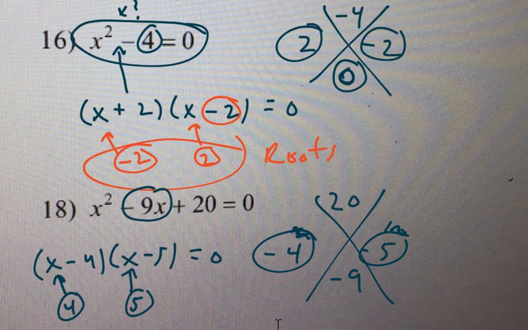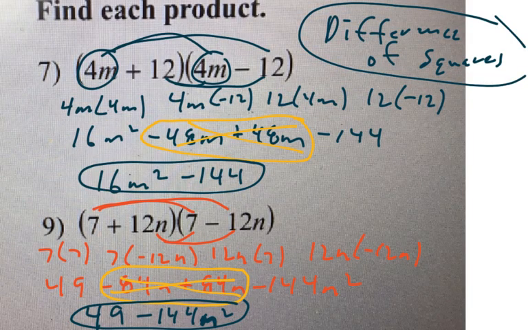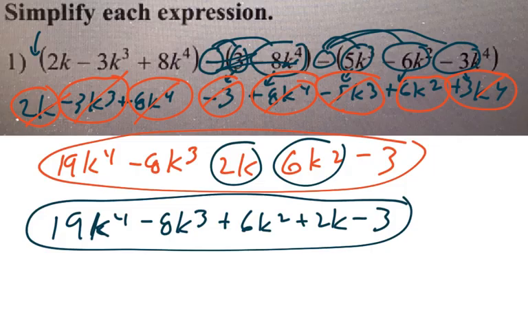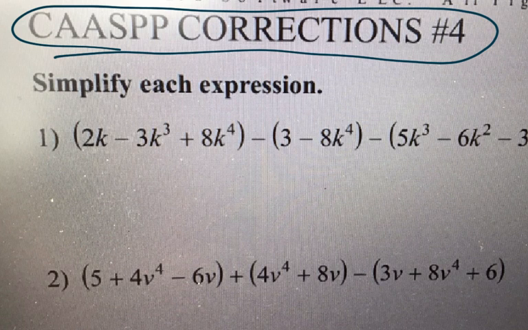I hope you know how to do some basic factoring, solving for zeros. Hope you know how to do distributive property, and we'll talk more about difference of two squares in class. And we know how to add and subtract polynomials, okay? Because all of this, I guarantee you, will be on this CAASPP. So I'll see you in class.